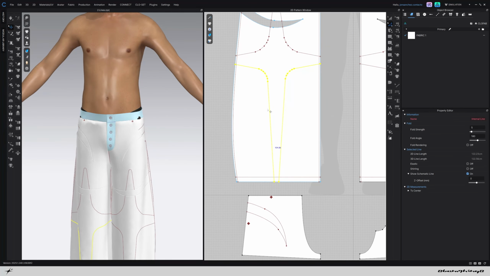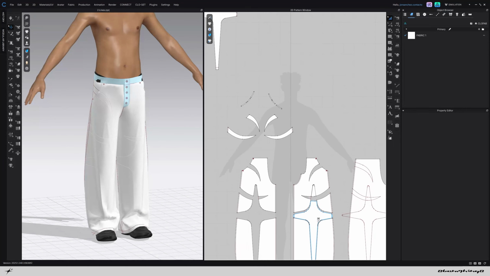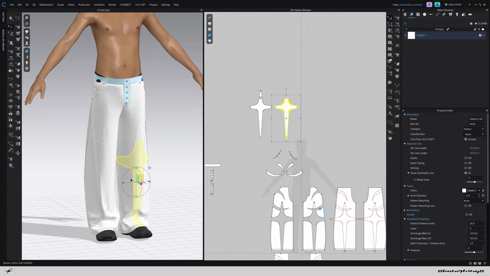I'm going here and cut this side, double click, cut and sew, and make here and place here. Let's go there. Perfect. And also I'm going to leave this part cut and sew, and make the cut and sew there, and move these parts there, here.